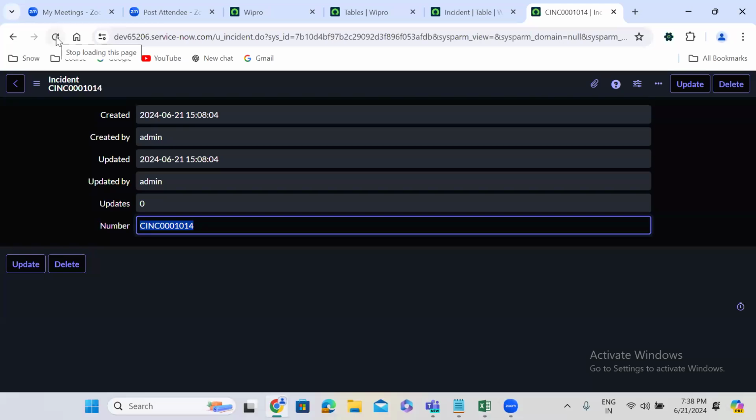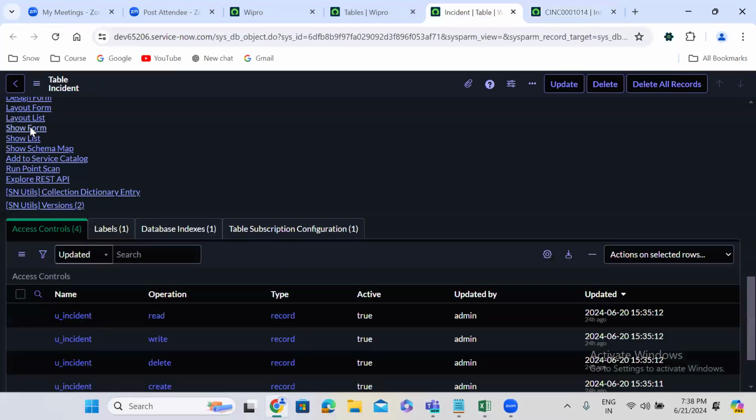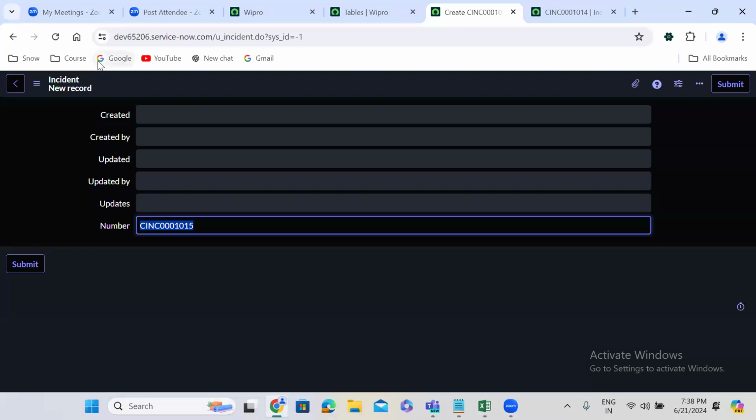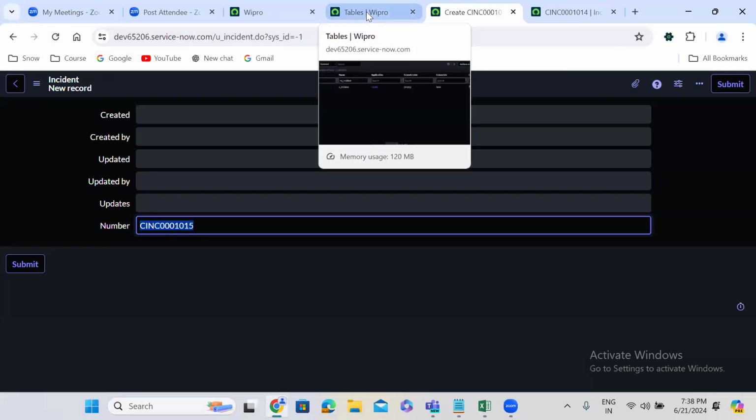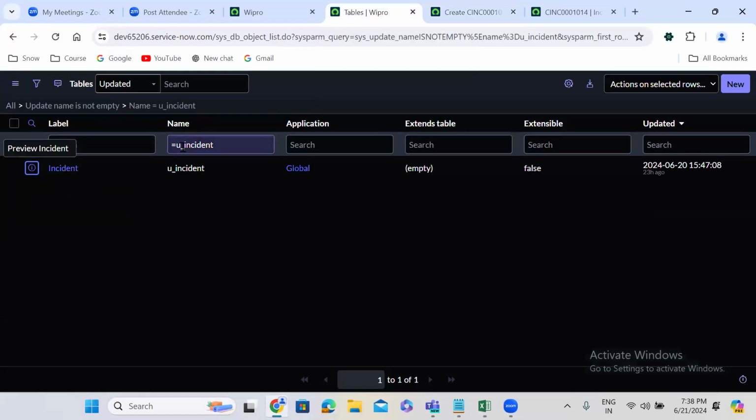Is the number changing? If you go to the incident form, we'll open the ServiceNow provided incident table.